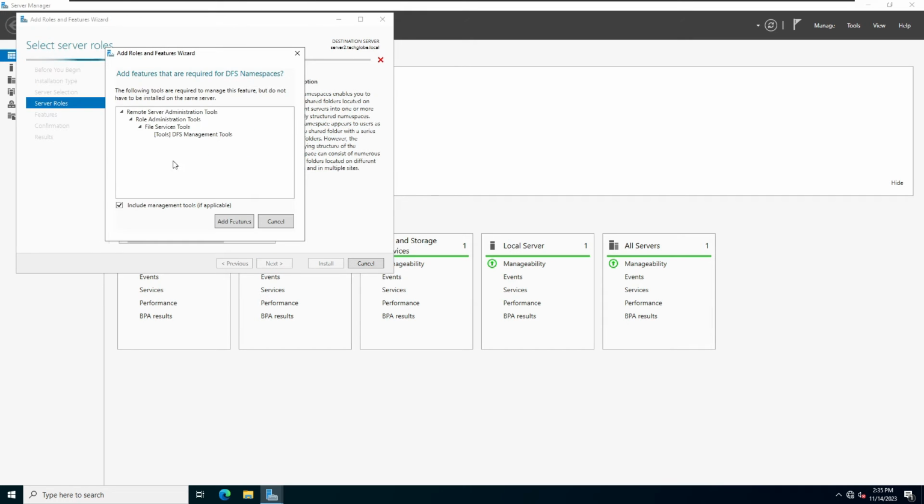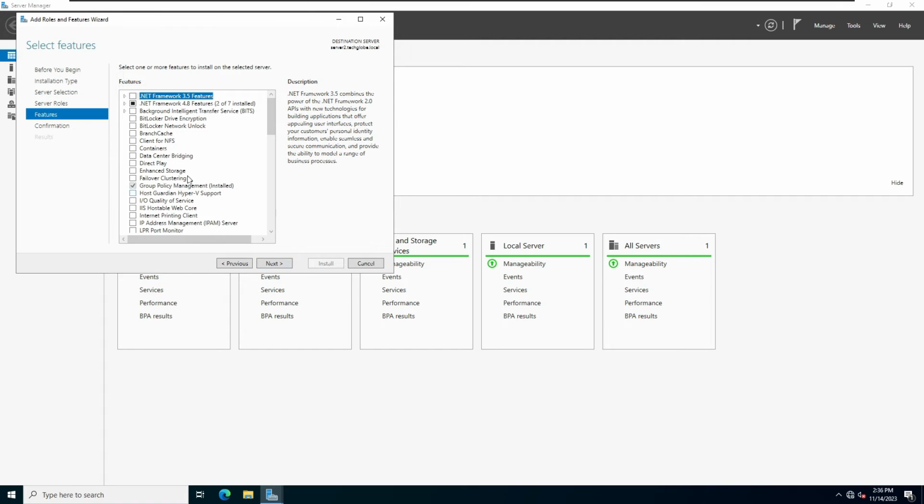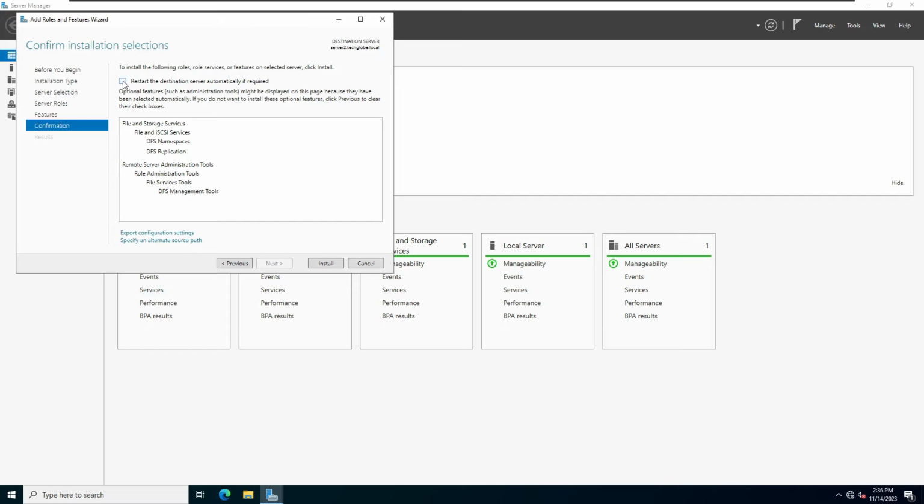Click on DFS Namespaces and select DFS Replication and next. No need to select any additional services. Click on next and select restart the destination server automatically if required.